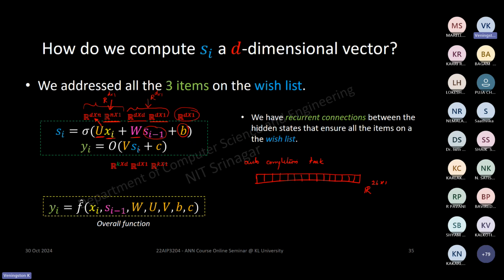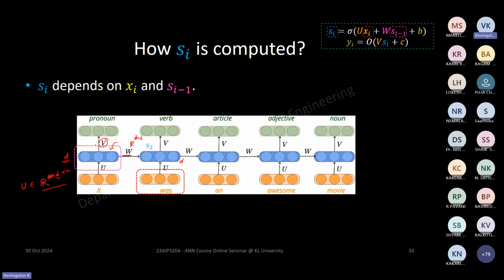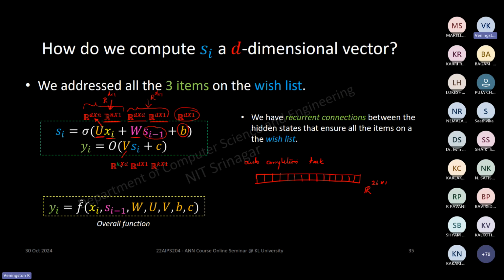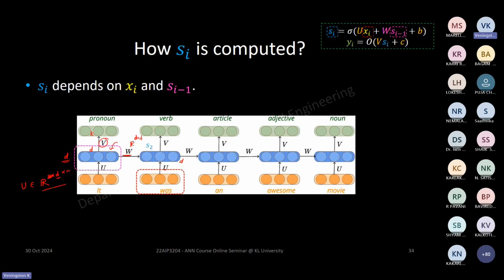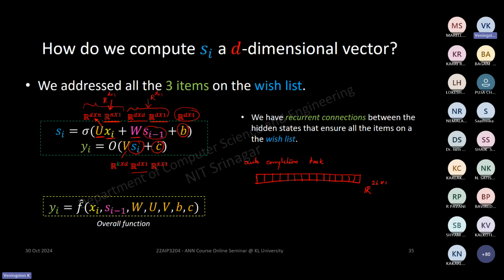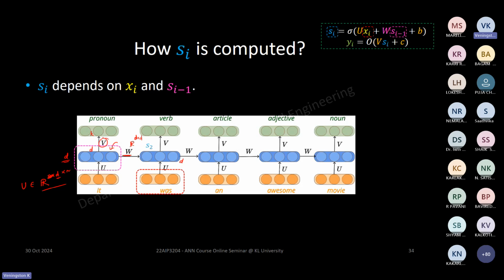And then when it comes to the output unit, the dimension of V is going to be, the D units in the hidden unit are actually connected with K units in the output layer. So the dimension of V is going to be K cross D, and the size of the current time step is undoubtedly R power D cross 1. And then C is very similar to the bias connected to the neurons in the output layer.